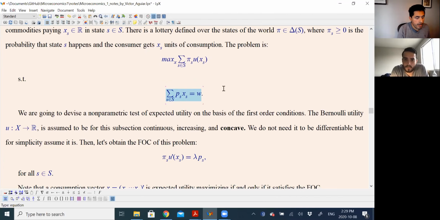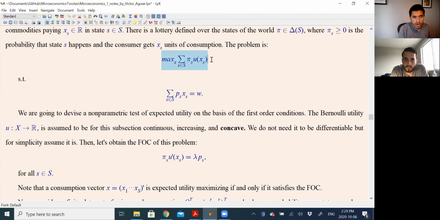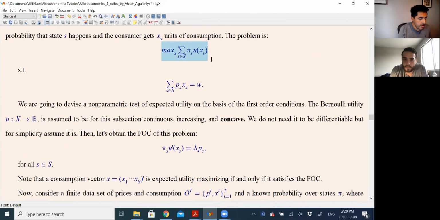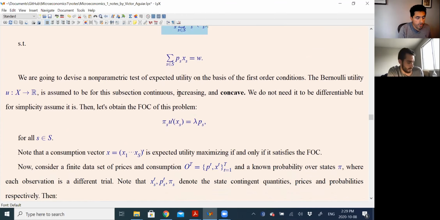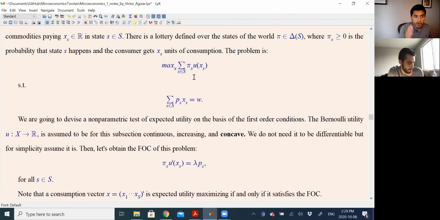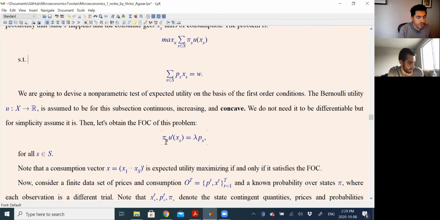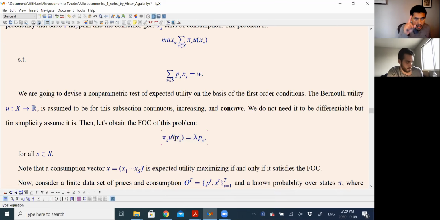And now assume that U is concave. So you have only risk averse agents. And now what will be the optimal portfolio or contract that you buy here? It will satisfy first order conditions, right? So this is the probability of a state S multiplied by U, which is here a cardinal utility. So it's U prime of X of S equal to lambda PS. So again, if this is a vector, this would be nabla.